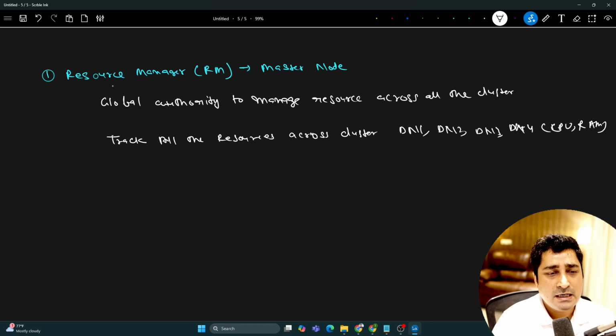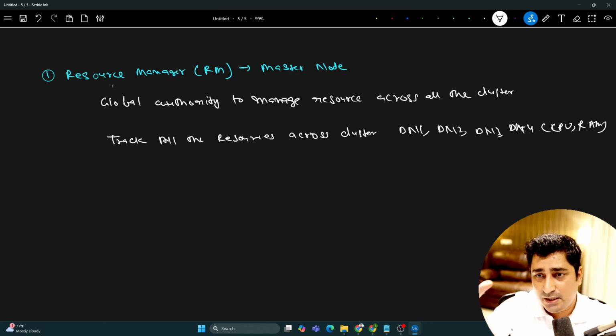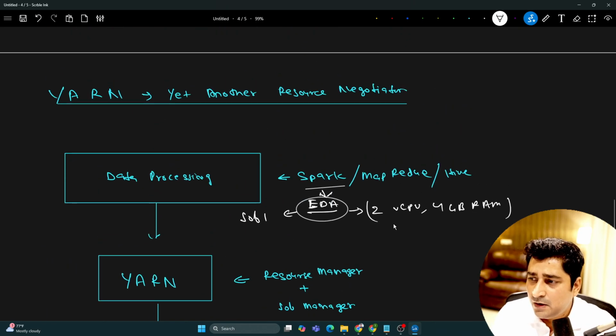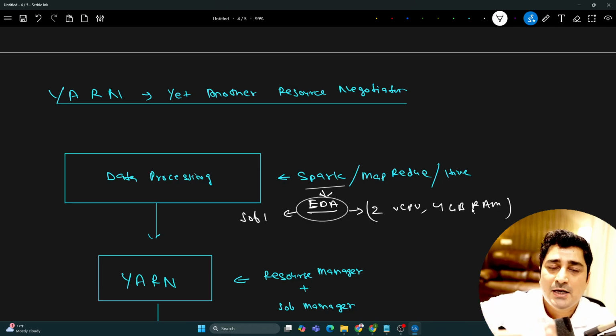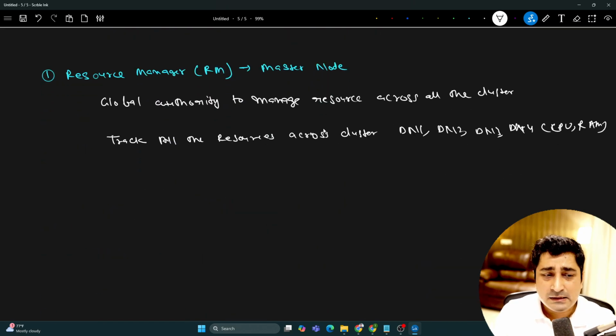It is going to create a virtual container. Means there is a possibility that a resource is available in only one system, and there is also a possibility that resources are available in different systems. So it is going to create a virtual container, which is a combination of multiple systems. Then it is going to allocate that much of resources, technically 2 CPU and 4 GB RAM, to that particular job. So it is trying to leverage the whole capability of the cluster. If resources are not available in one dedicated system, then it virtually tries to allocate them.